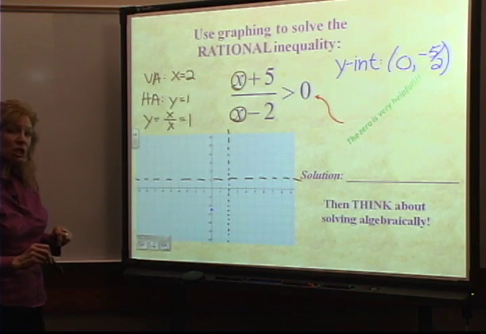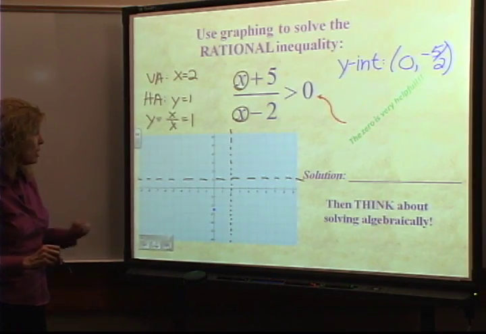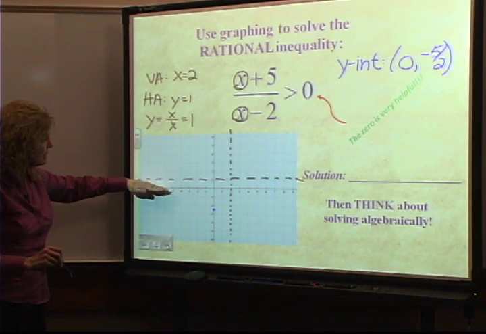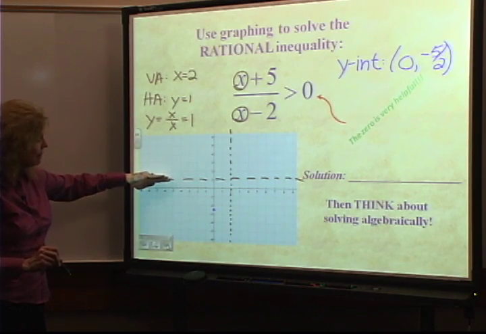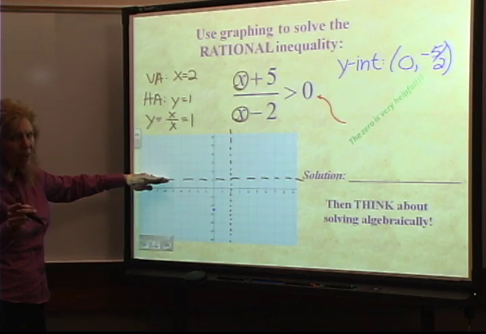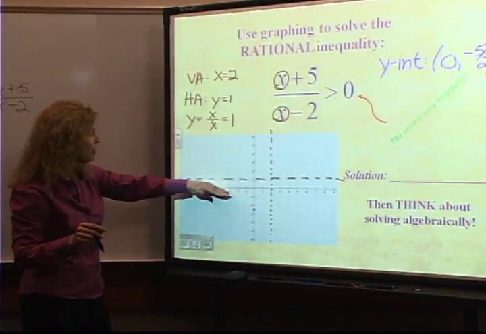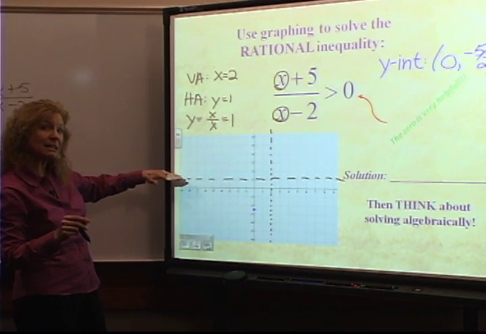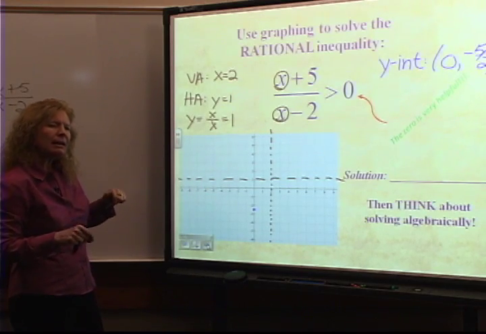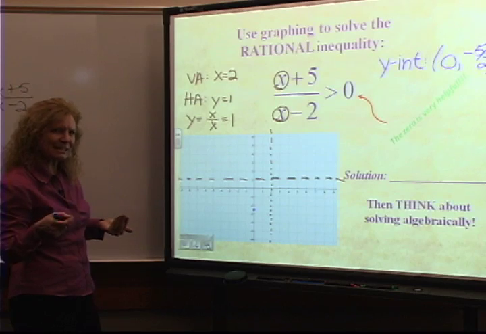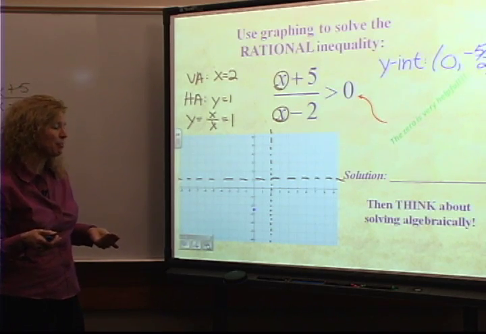And I'd like to know my x-intercept as well. Since this is an asymptote, I would bet money, and I'm really cheap, but I would bet money that we're going to go up and cross that x-axis over here on the negative side. It's kind of nice to have a sense of what should be happening here.